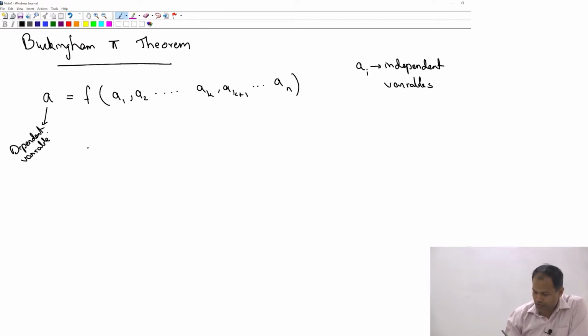So this is analogous to the fluid flow past the object that we have considered. For example, the small a is basically the force, which is a function of all other variables like length, velocity, viscosity and so on. Everything on the right hand side is an independent variable, and they decide some dependent variable in the problem. Let's say this function represents some physical process. That's where we started. Is that clear?